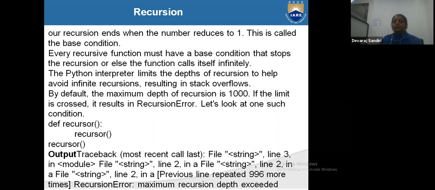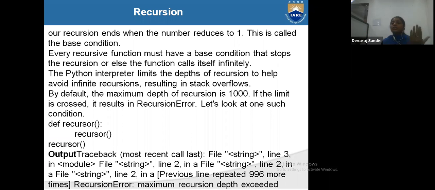So that is called stack overflow. Overflow means you have to reduce your stack when you are writing your recursion programs. The Python interpreter limits the depth of recursion to help avoid infinite recursion.